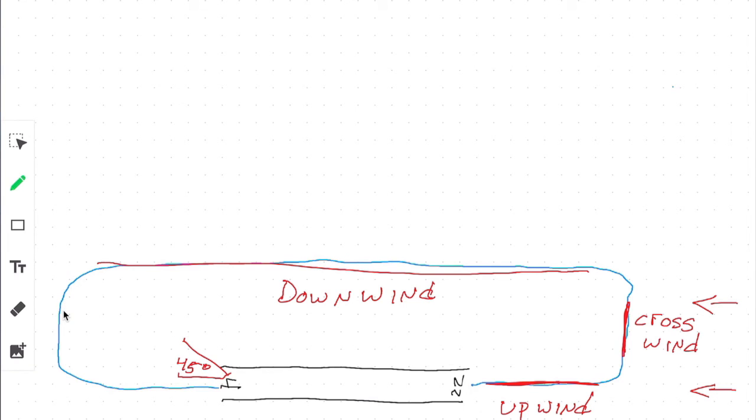And that leg is going to be called our base. This one right here is our base leg. And I remember that because you're setting up a base for what's the last portion, which is right here, your final.